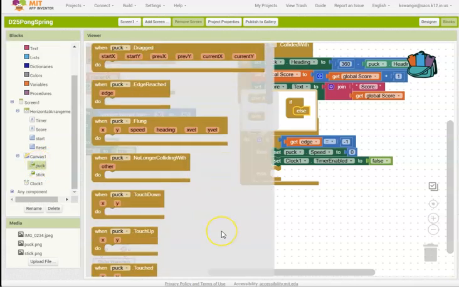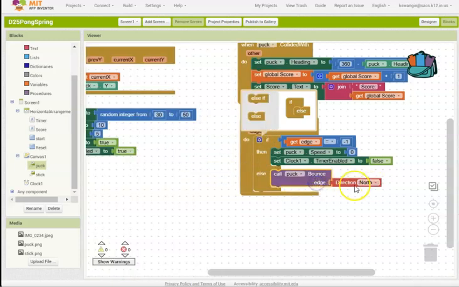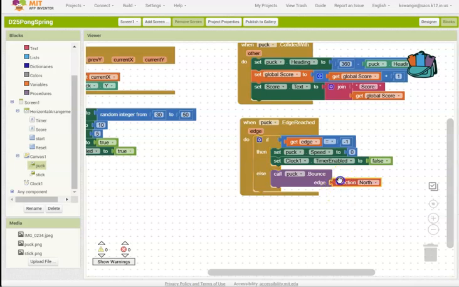So go to puck, and we need to do bounce. And we're going to throw this part away. Sorry, I want to get rid of that blue gear. So I'm going to throw away this. And we need to say get edge. So it should just bounce off the same direction it came from.